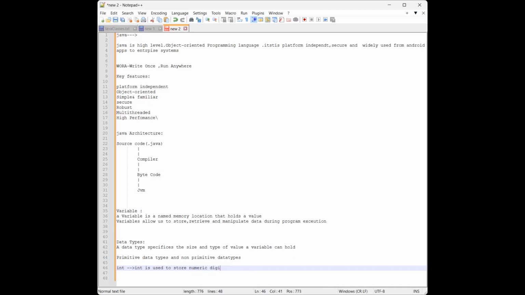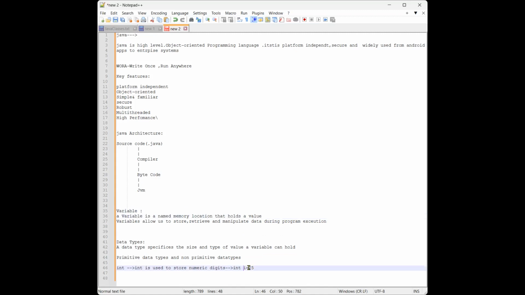For example, int is a data type, and here I am declaring one variable named i, and this i will store the number 25. So 25 is the value and i is the variable. The variable is a named memory location that holds a value.